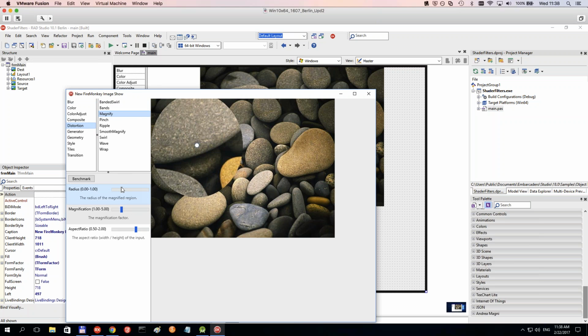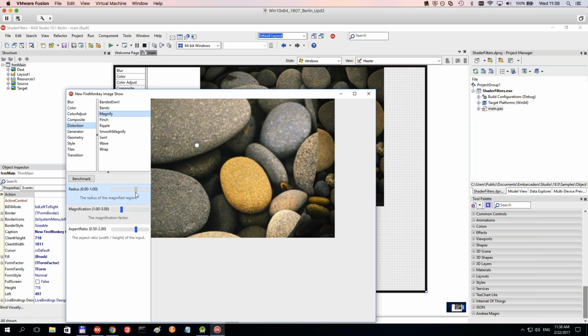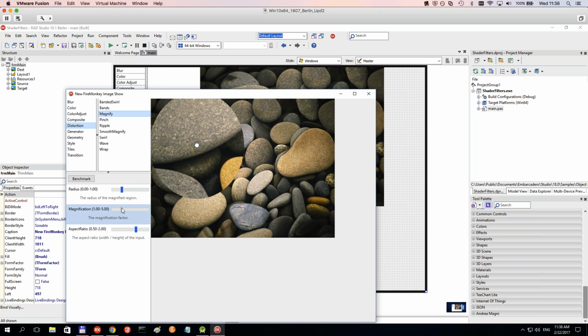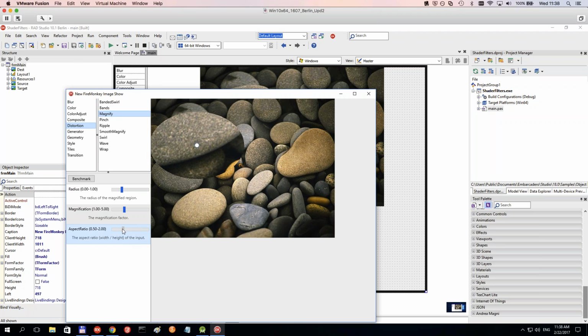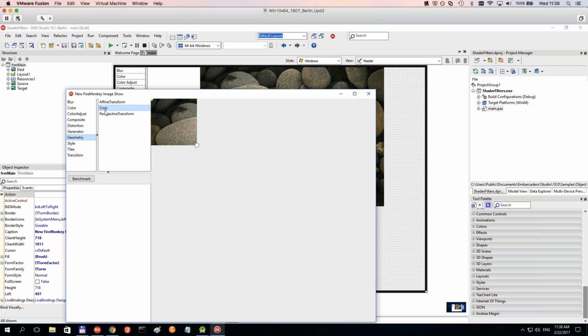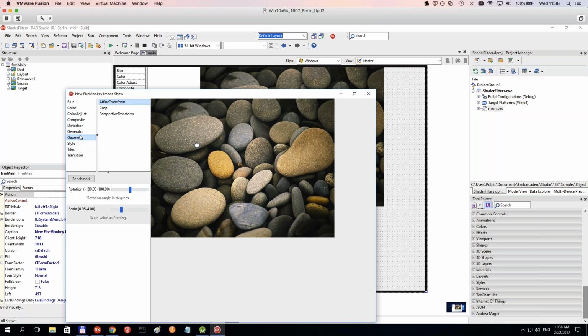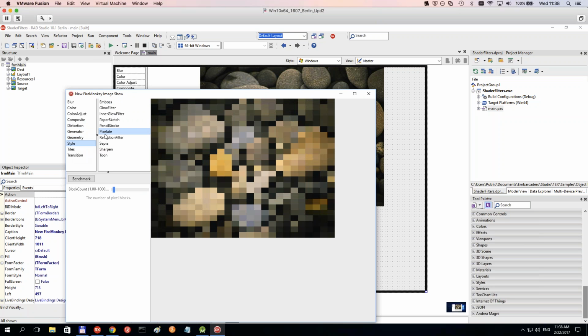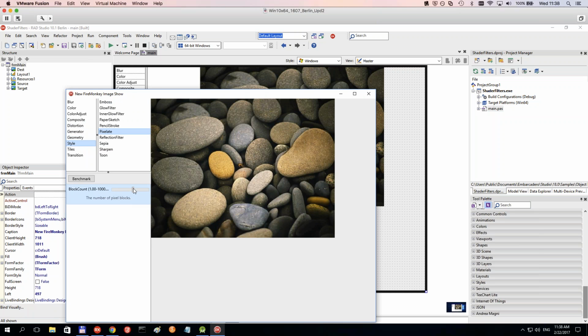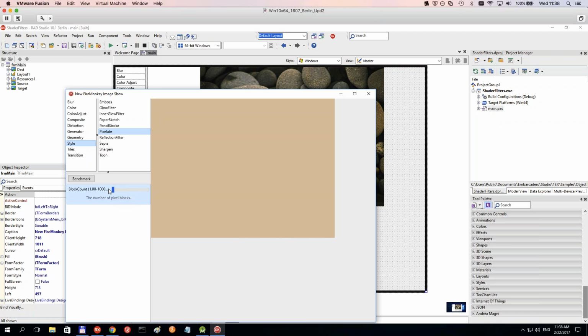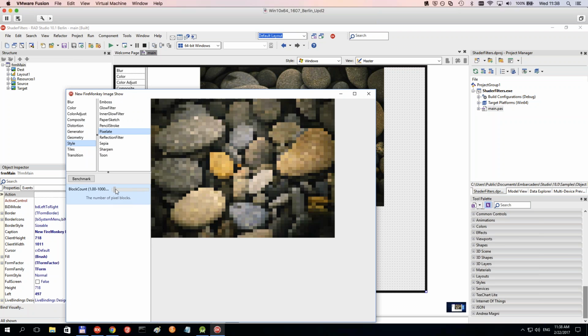You can magnify things, and you can see, even if I'm running this application through GoToWebinar and through the internet, that it takes almost no time to apply those effects, and that's something you can do in your application. So that's available not only for desktop, but also for mobile platforms.